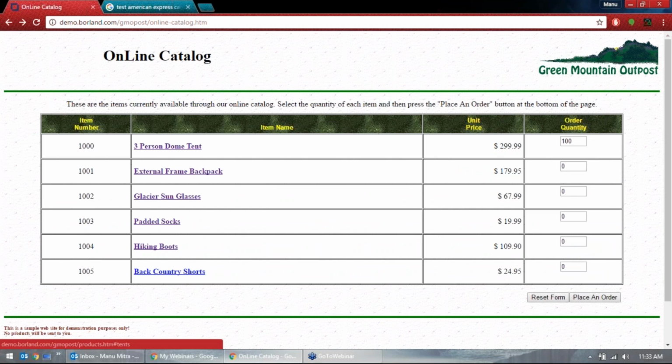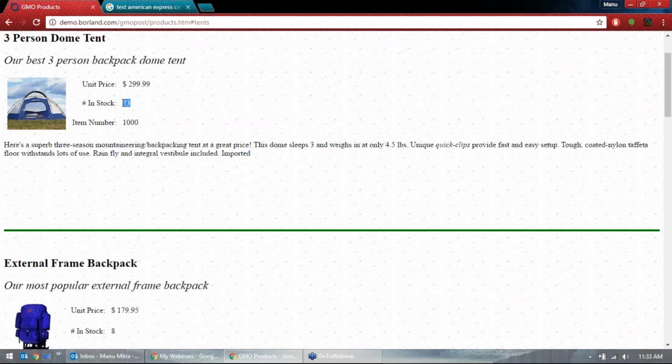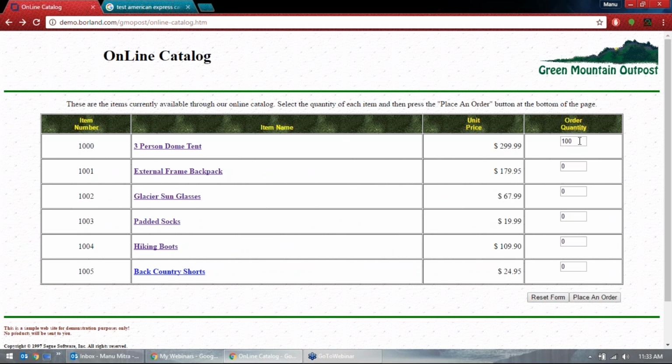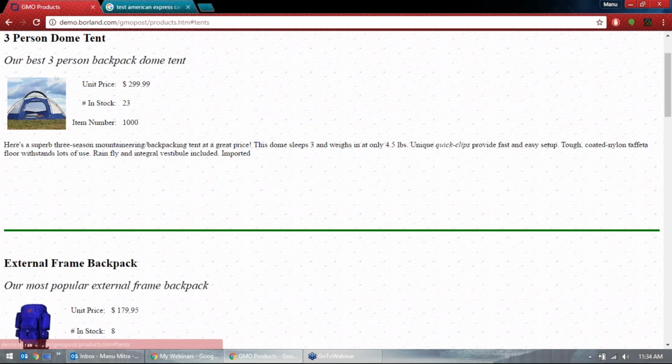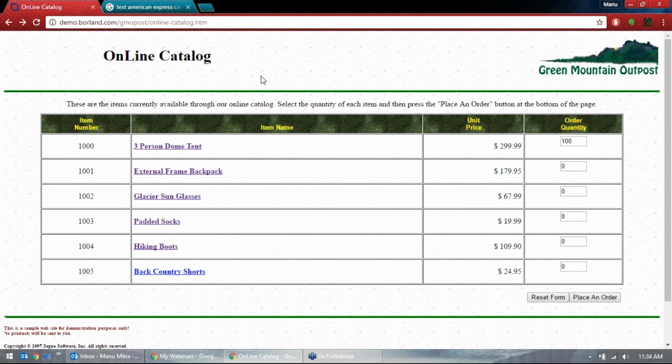See here, when I click this URL, in stock it only shows 23, but I'm ordering a quantity of 100. Right? It's going to the next page. This is a very critical bug. Why? Because no customer wants only 23 when he ordered 100. He didn't see the in-stock number, went ahead with a quantity of 100, and just placed an order. Suddenly at home he gets only 23 items.